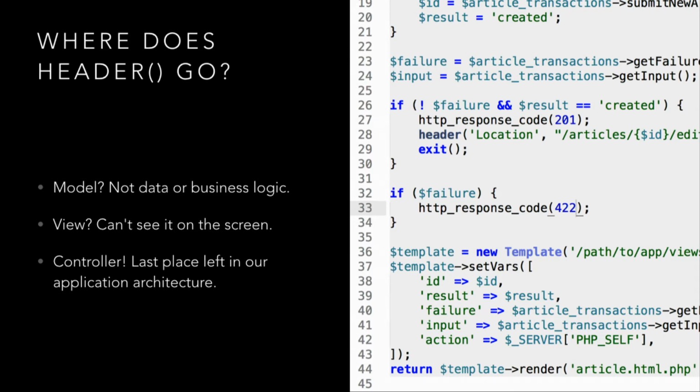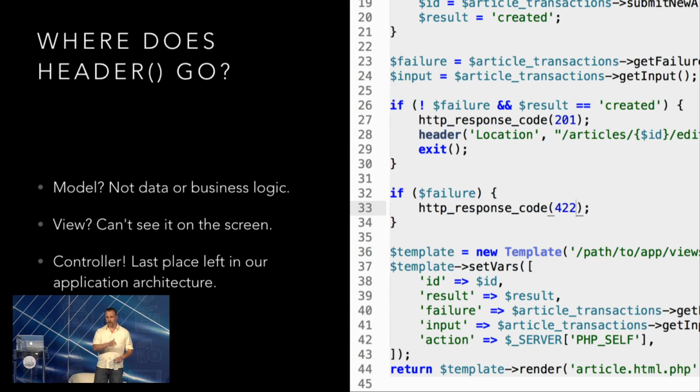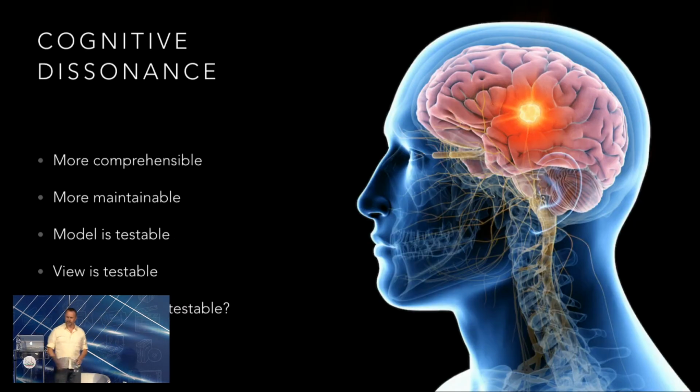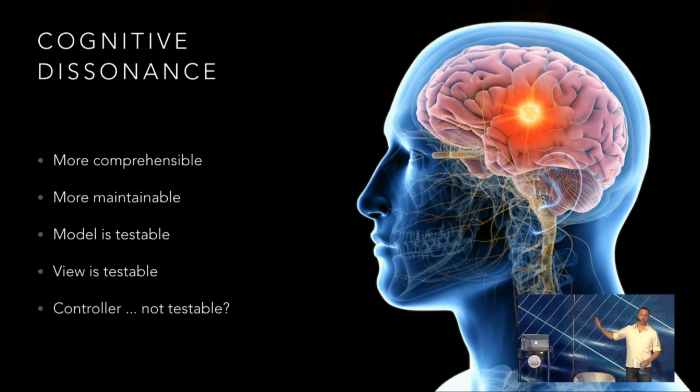But what happens when you call header? It sends something to the browser, right? That header, just the same way echo would send HTML directly to the browser. Sending a header sends a header to the browser. And there's something about that that doesn't seem right. So this is the point in writing the chapter on presentation in the legacy book where I started to have a little bit of cognitive dissonance. There's a little bit of friction going on there.